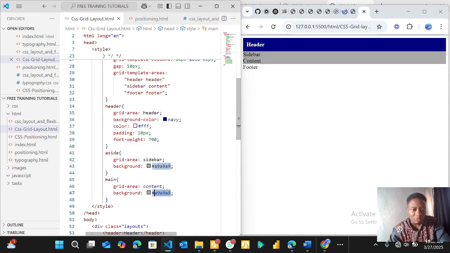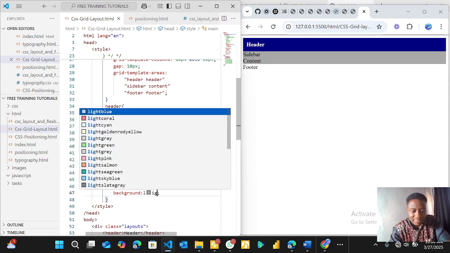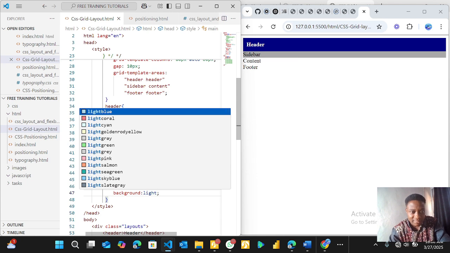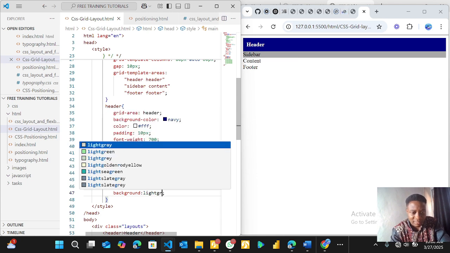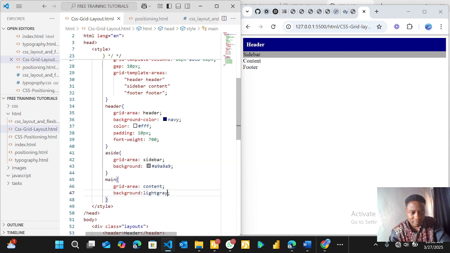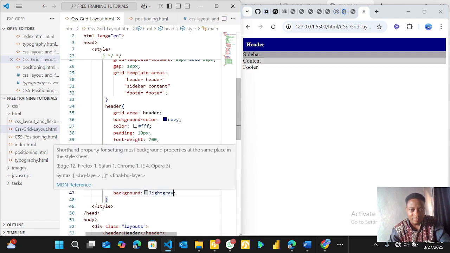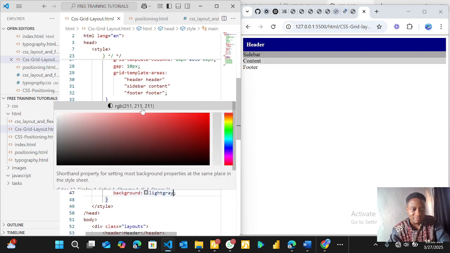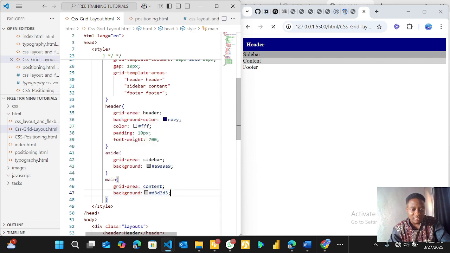And then I'll make this to be light gray. Light gray. So that we'll see the difference between the main and then the aside bar.